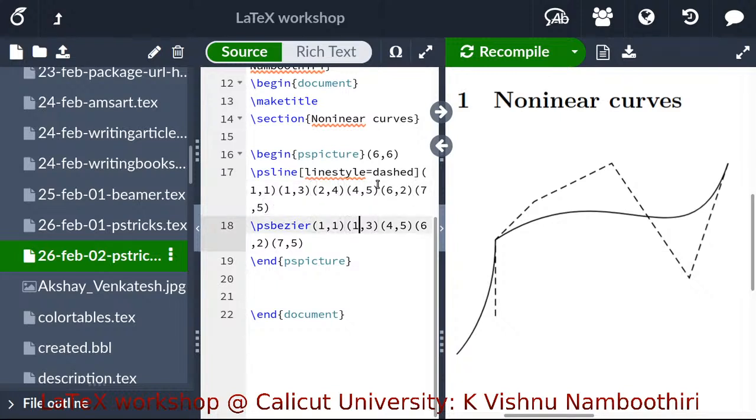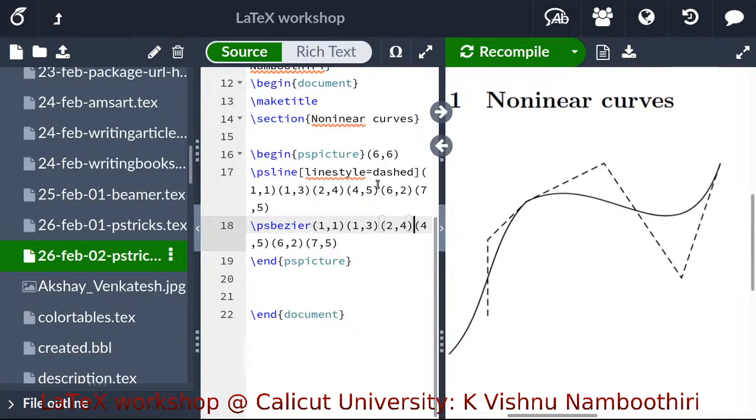So 2 4 here also I will add. See that it's trying to approximate the actual set of linear lines by using a curve. This is known as a Bezier curve. Okay, this is how such a curve is created in PSTricks.